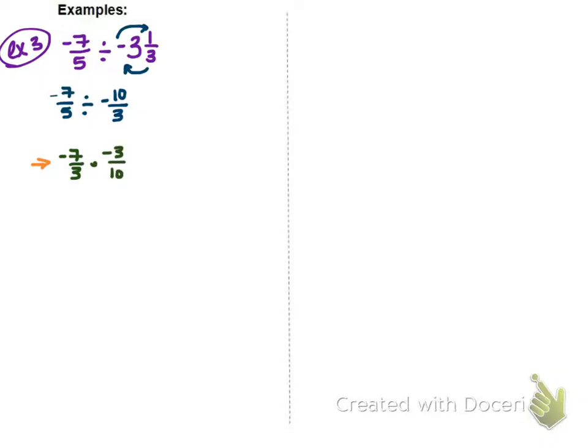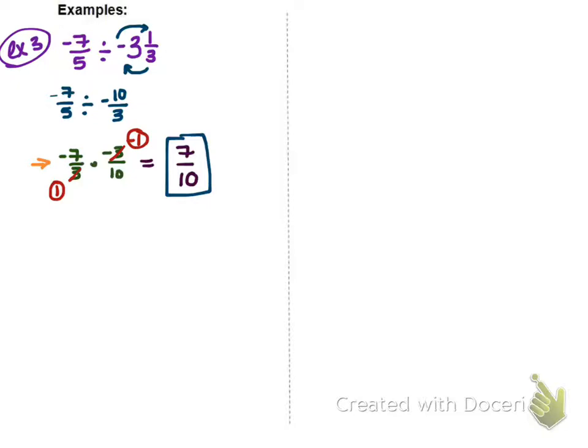And now I get to look to see if there are any common factors, and in fact, there is a common factor in the numerator and denominator based upon the negative 3 and the positive 3 that I'm taking a look at. So the negative 3 and the positive 3 have something in common. They have a 3. So there are 1 3's in 3, and there is a negative 1 3 in negative 3. And I'm going to multiply straight across from here, and 2 negatives give me a positive. So I do get an answer of positive 7 over 10.